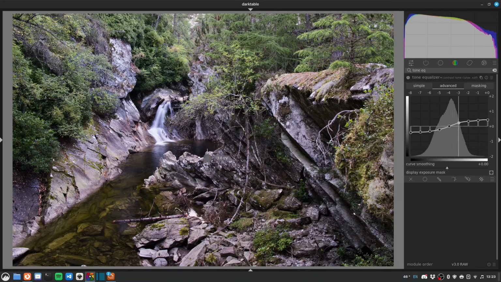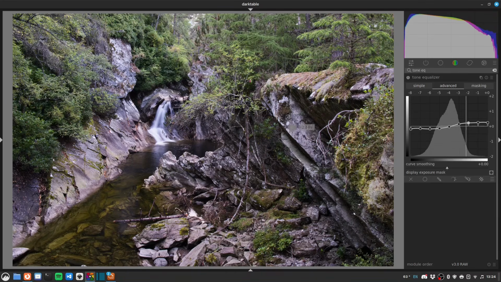So if we feel, like I do here, that the darker tones are perhaps a little too dark, we can just drag them up like that. If we want to reset the curve, we can double click. So that's the default. We'll go back to our preset. I'm just going to basically use this preset but shallow off the curve a little bit because it's a little too contrasty for my liking. We have already added contrast with color balance RGB. So that's one way of adjusting the curve.